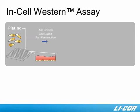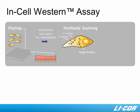If you're interested in signal transduction, perhaps you add a ligand. Perhaps you vary the concentration of that ligand from well to well. Perhaps you increase or decrease the time of incubation from well to well, or add an inhibitor. If you're doing siRNA screening, perhaps you screen different siRNA from well to well and look at a target of interest. Once you're done with the incubation, you go ahead and remove the media, fix, and permeabilize the cells.